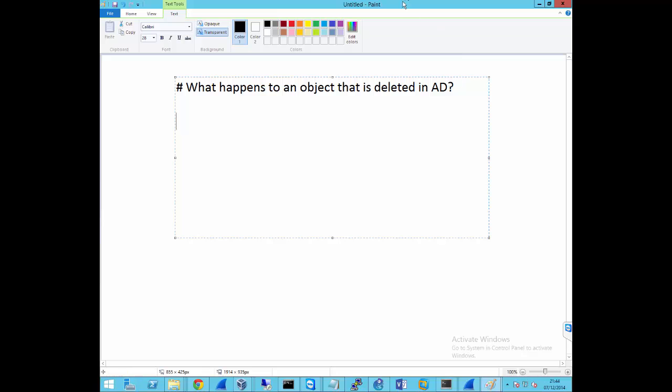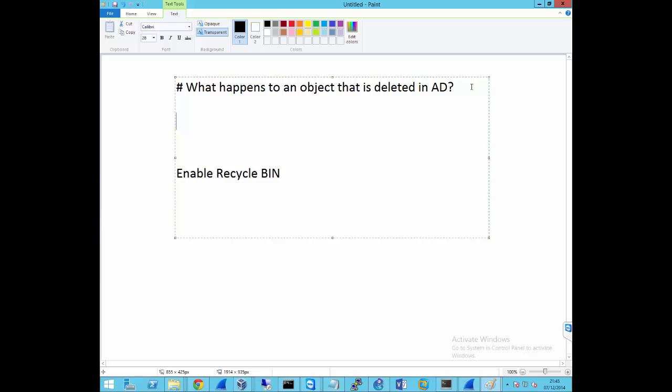Well, it's gone. Oh, it depends. If you enable the recycle bin, I think it goes into the recycle bin for I think 30 days or so, I can't remember. Yeah, Matt, what do you think happens when you delete an object in Active Directory? It depends what your settings are. It could just delete it altogether, or it could go into the Active Directory bin so you can recover it.